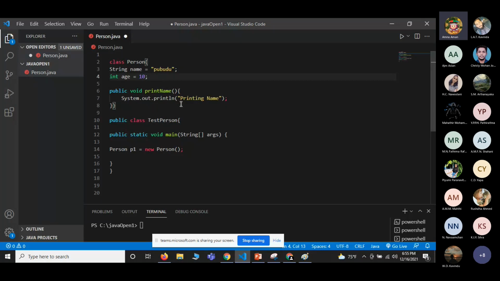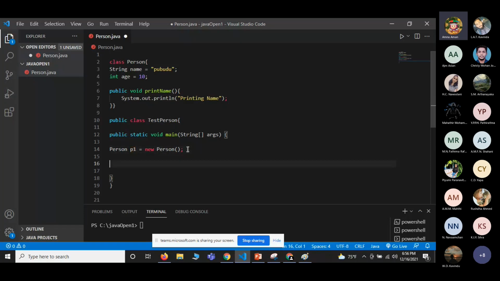Here see, when we create the object, within the object we have now what? Inside P1 we have the name variable. Within the name variable we have Pubudu. Within the age variable we have 10. And also here the print name method is inside.